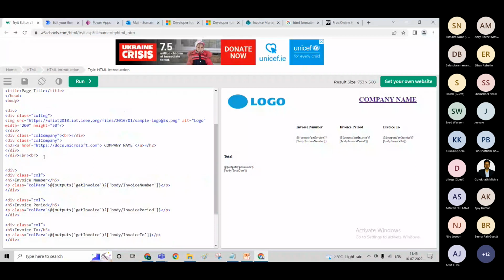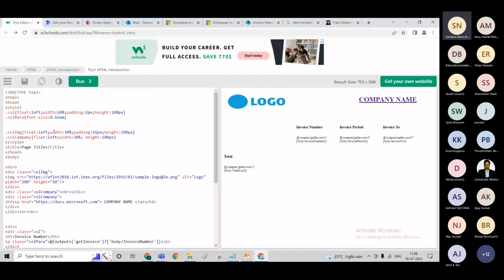And okay, one more thing we have to add is the border box property. Sorry, the box sizing property.